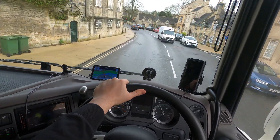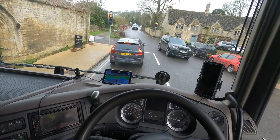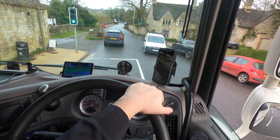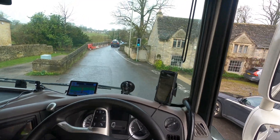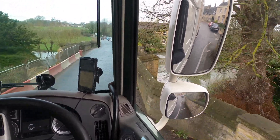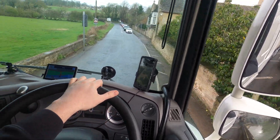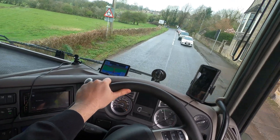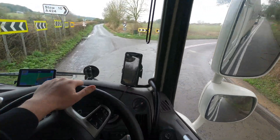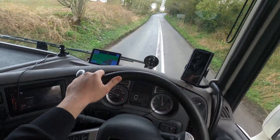Down here we've got the one-way bridge, which is just about big enough to get a truck over. I've got to get my articulated lorry over that little bridge — that should be fun. There's enough space, but you just have to take it a little bit easier than you usually would. Whatever speed today — naughty, naughty. It does happen, especially when you're fully loaded going downhill; take your eye off the ball for two seconds and before you know it you're doing 60 miles an hour.